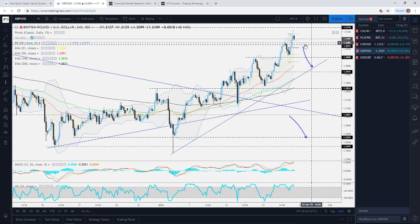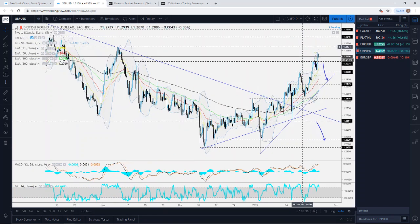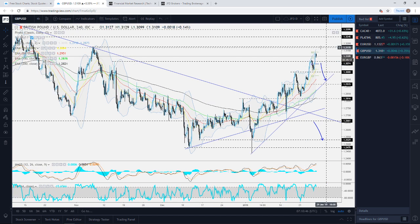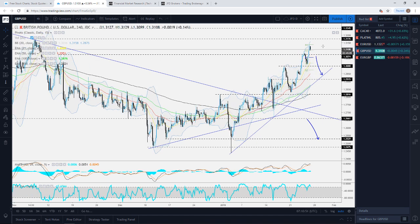Certainly there is some potential for this to move higher, especially if this continues to hold above the 130.75. So the next potential higher level here is the 131.75. Just going to show you what that level was back in the past. It was the peak of November of last year. So keep an eye on that one. Certainly another good potential area of resistance, but currently you can see that the pair is slightly retracing back down.